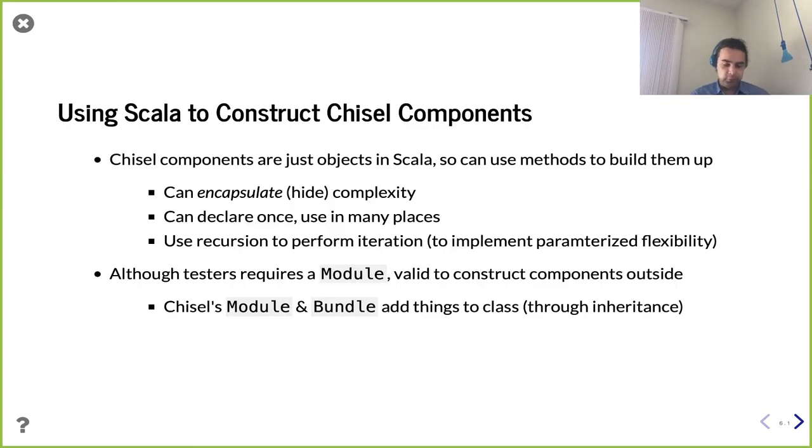So you of course saying the same story over and over again, right? Chisel components are just Scala objects, so we can go ahead and build them however we can for a program. And so, like I said, the goal of this whole process is that we want to try and hide that complexity, we want to encapsulate it.